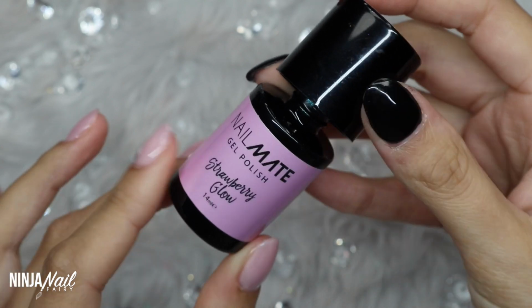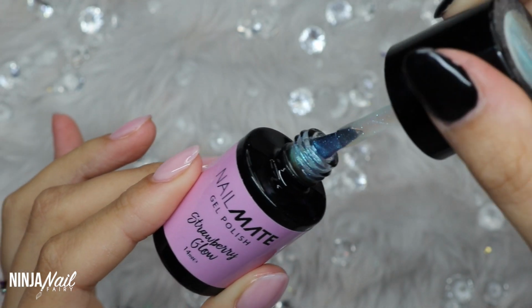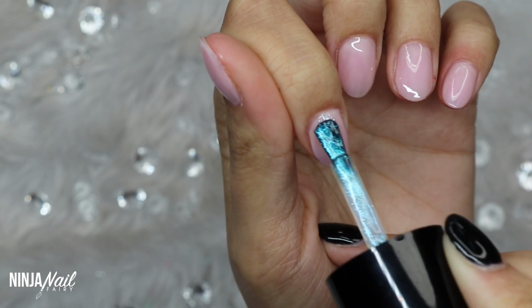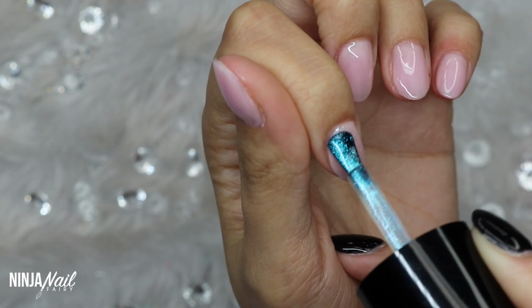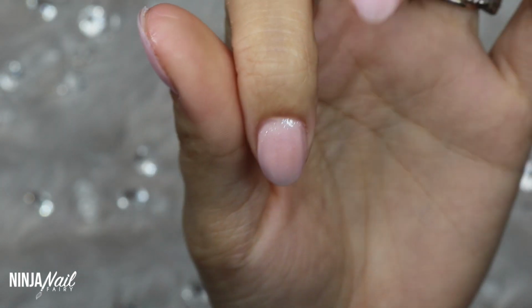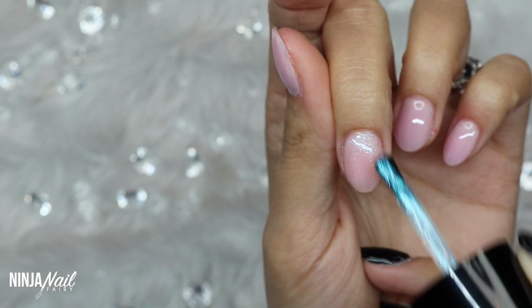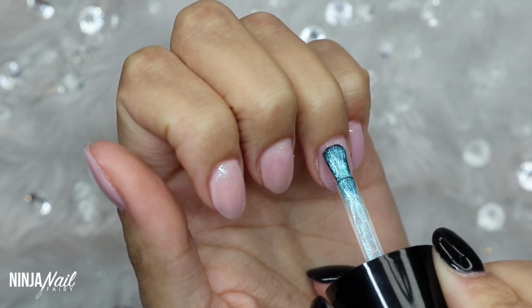So over the top of the Negligee, one coat only, I've cured that in the lamp and I'm going to come in with Strawberry Glow, and this colour, shimmer, whatever you want to call it, is absolutely insane guys. I love it. So any of our gel polishes or any gel polishes you already have in your collection, this just completely transforms the look of it. It looks so stunning over dark and light colours and it's just a must have.